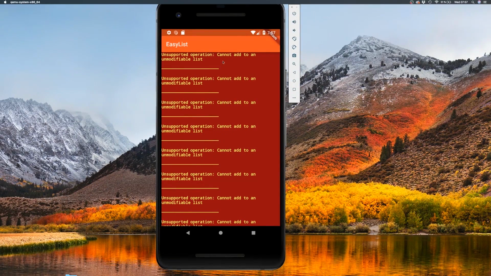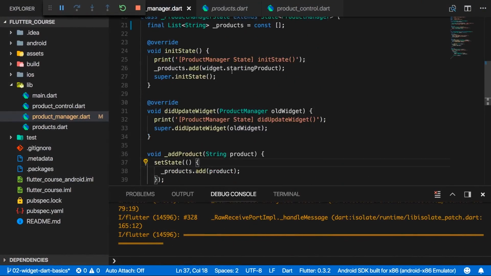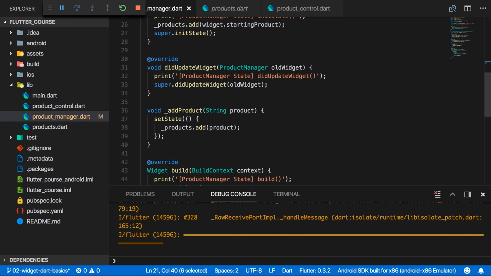And if I go back, we indeed see an error on the screen. Unsupported operation, cannot add to an unmodifiable list. And that's pretty clear. Our list is declared to be not modifiable because of that const keyword. And therefore, it already understands that calling add here will be a problem.